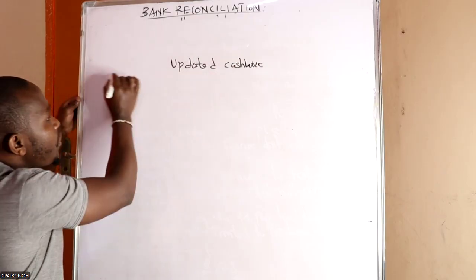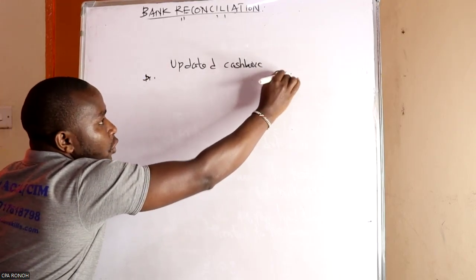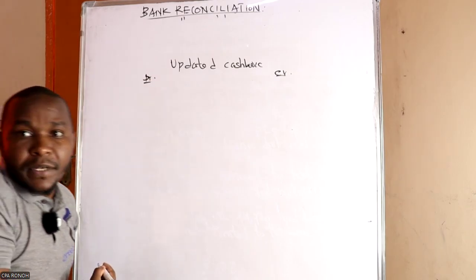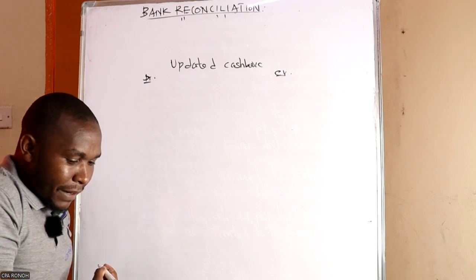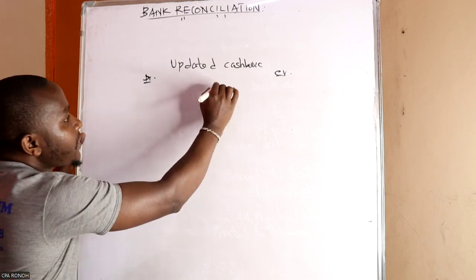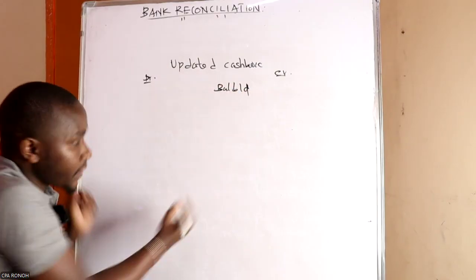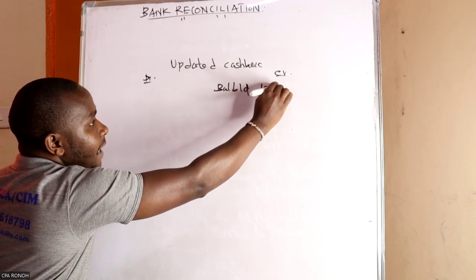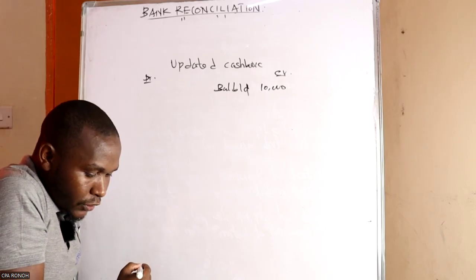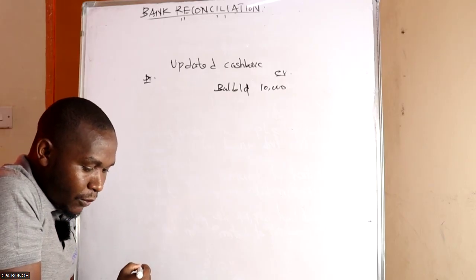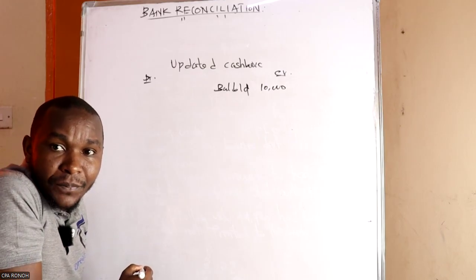Updated cash book. You know, in the updated cash book, we have debit and credit. I will not rule, but I will just use debit and credit. So we have been told that there was a balance on the credit side. So we call it balance brought forward of 10,000. That is our current balance. And then there is a check totaling, that one in scenario one, we call it uncredited check. So mark your answer in the comment section.